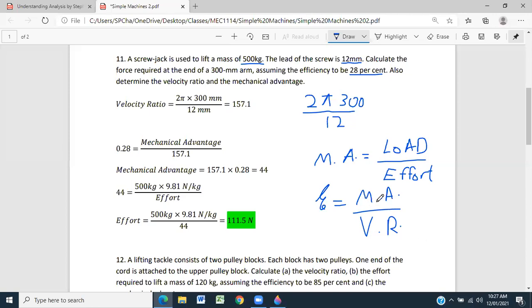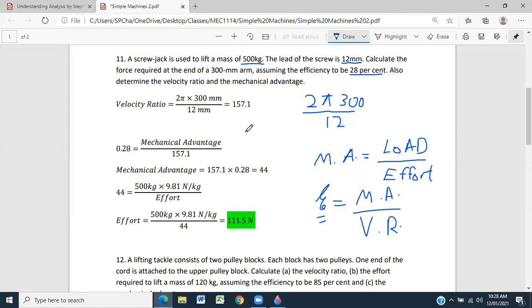I found this out by saying that efficiency is the work we put into the system versus the work we get out of the system. With the forces and the distances, velocity ratio is the ratio of the distances and mechanical advantage is the ratio of the forces, and we come up with this equation. You can go over that by yourself. It's in the handout the teacher gave, essentially the textbook, and you can come up with this form. So there's a second form: the mechanical advantage is load over effort, but it's also related to efficiency by means of the velocity ratio. So this is the second formula.